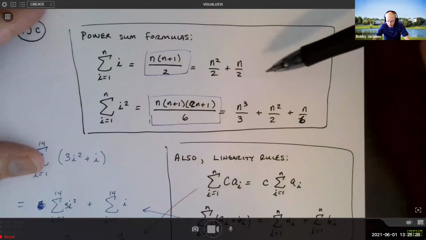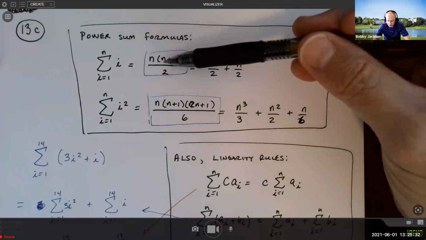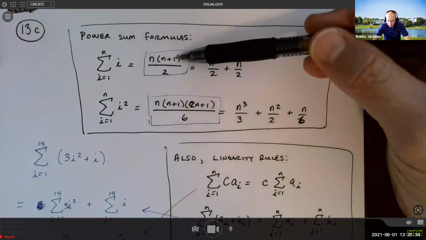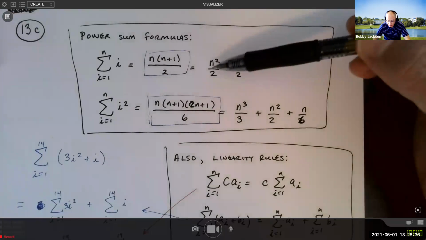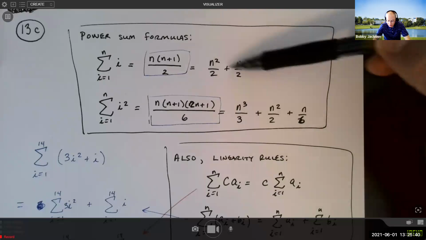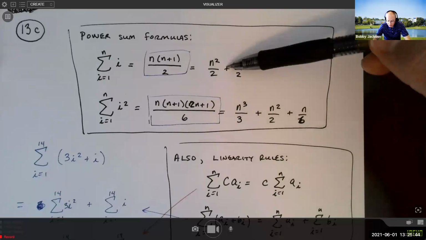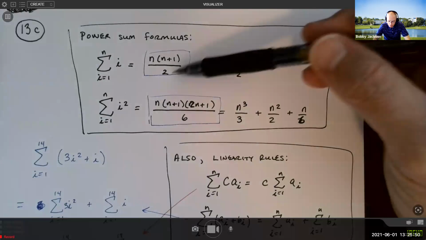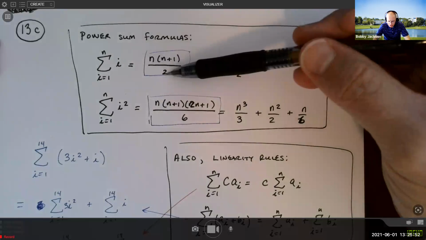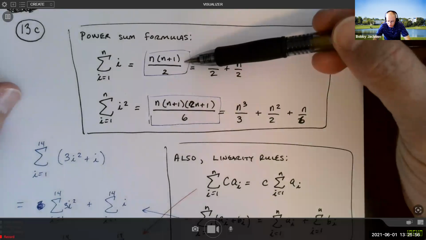Now, later on, I like to use these sort of expanded. If I distribute the n through, I get n squared plus n up top, and then break up the fraction into two parts, n squared over 2 plus n divided by 2, right? I could do that because I have the same denominator. So this over here is the same thing, but I'll use this a lot of times when we're doing the R sub n problems later. But for this problem, I'm going to use this because n in this problem is given as a fixed number. So it's just easier to use this version.